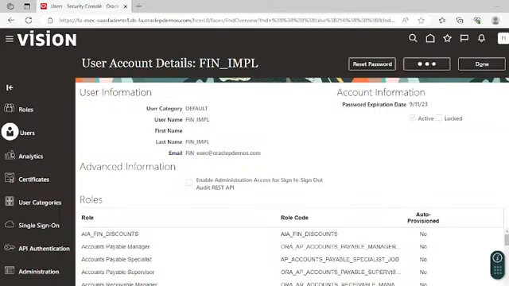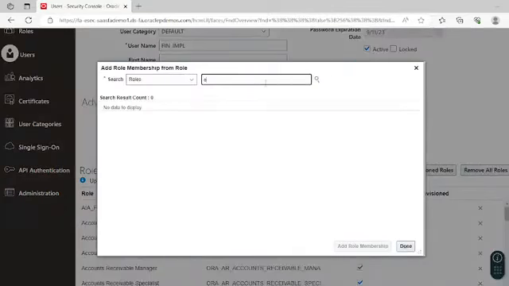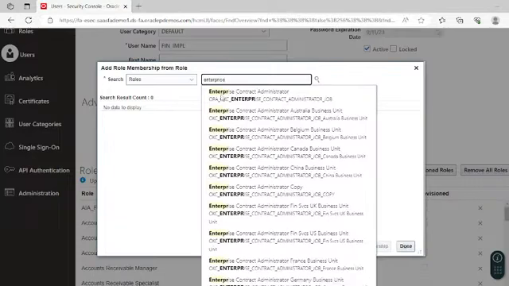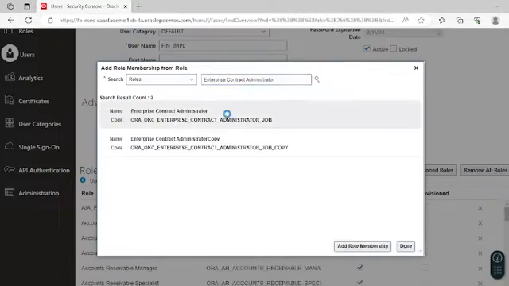Click on the edit icon. We have to provide one role to this user. That is the enterprise contract administrator role. Click on done.